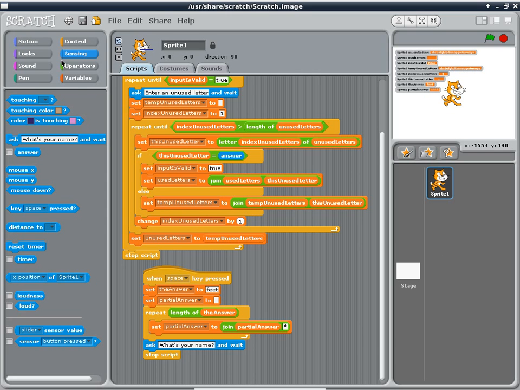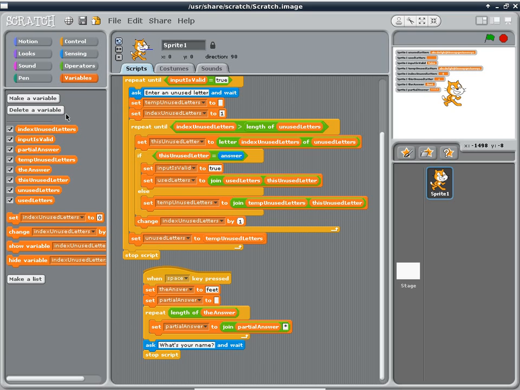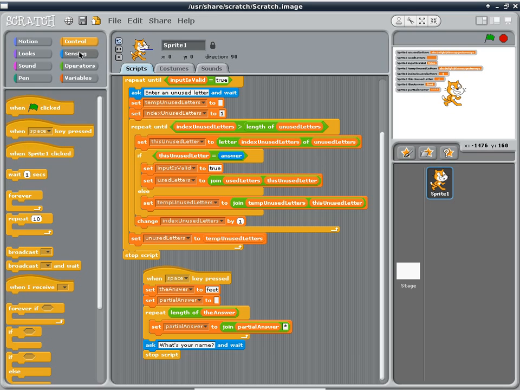But before we do that, I know for sure it's not going to work, so never mind. All right, so we'll go ahead and use a loop. And this time with this loop, do I need an index variable so I can see which letter I'm dealing with in the answer? I do, okay? So whenever I need an index variable, I might as well turn it into a repeat until type of loop instead of just repeat count.